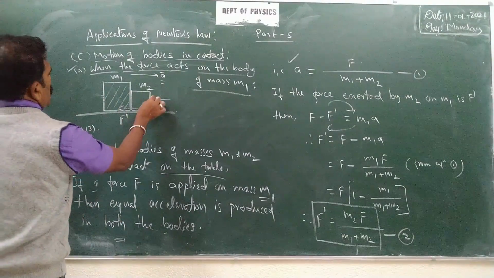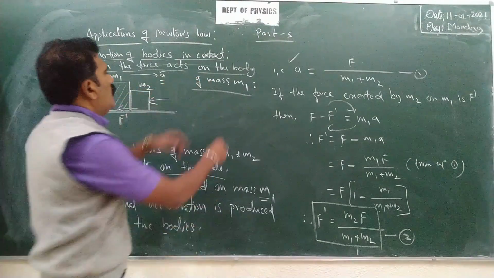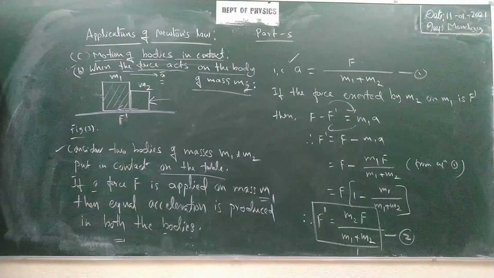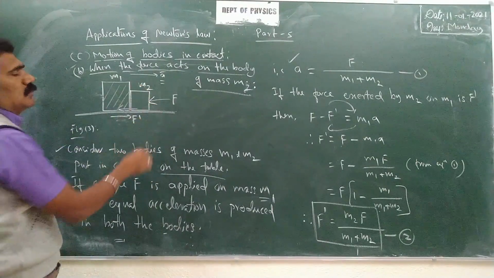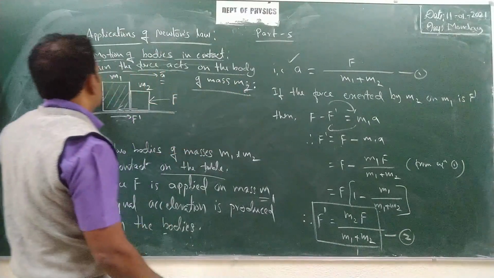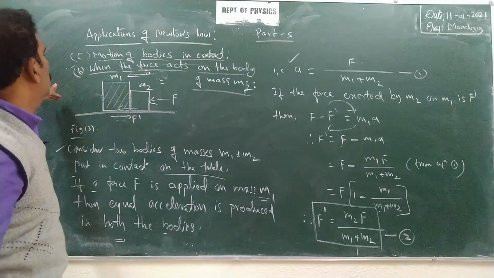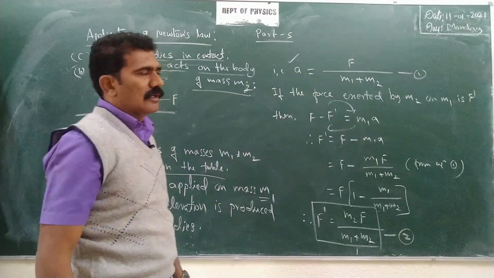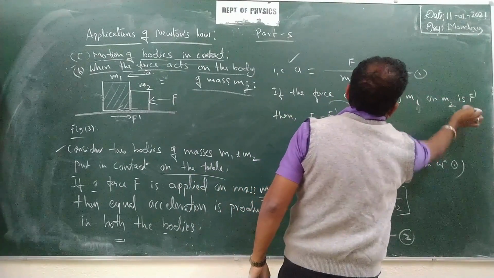In the same example, I can consider the second case, when the force acts on the body of mass M2. Then what changes do you have to make? Look at the procedure here. Now the force applied is F, and there is an opposing force F dash on M2 by M1, correct? In the same example, acceleration is now in the left hand side direction, that's it. See, like this it is moving. Assume that the system is moving to the left due to the applied force here. So again A is equal to F by M1 plus M2 only. If the force exerted by M1 on M2 is reverse, it is F dash.